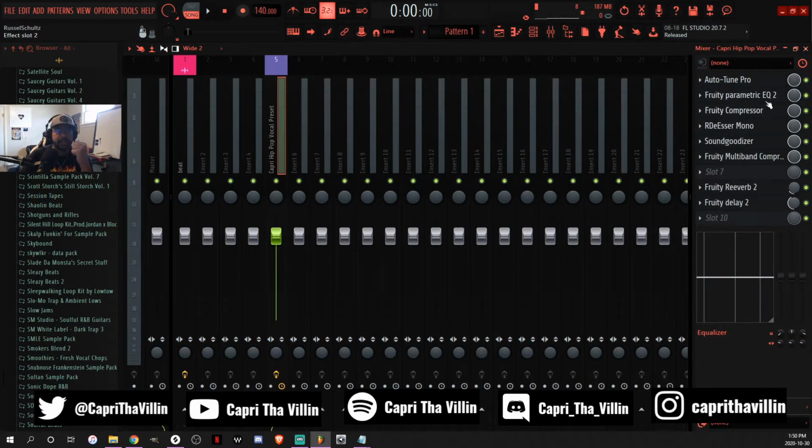This is a really solid setup and framework for mixing vocals generally, especially in the types of music that I work with on a daily basis. Pretty consistent stuff. It's hip hop and R&B, right? And it's usually the more melodic stuff where there's singing involved. So it makes sense to have all these plugins organized and set up already. This is the basic chain that I use just for mixing. For the recording, I do things a little bit different, but essentially we got the Auto-Tune Pro from Antares.